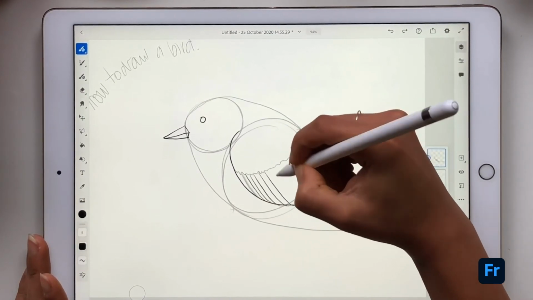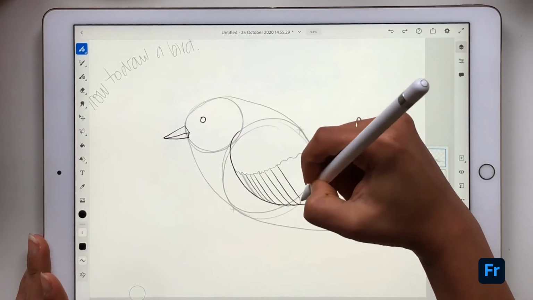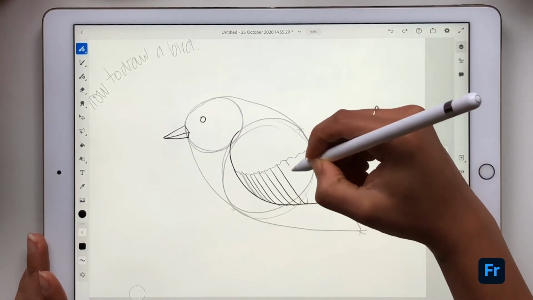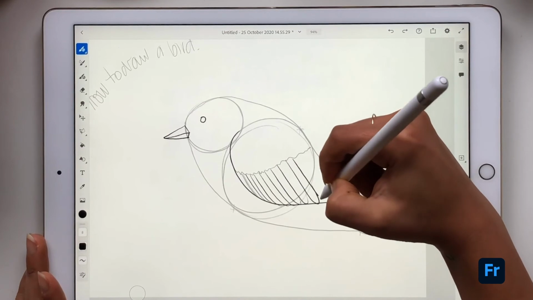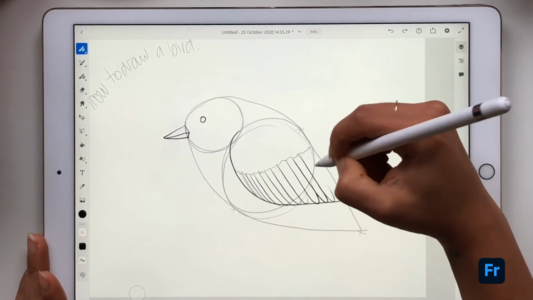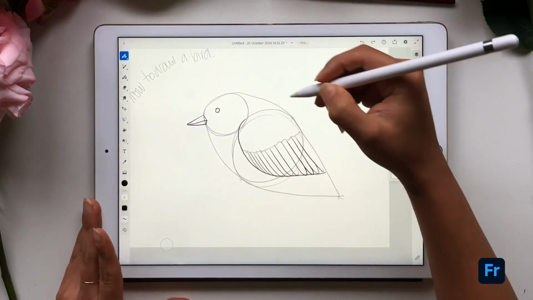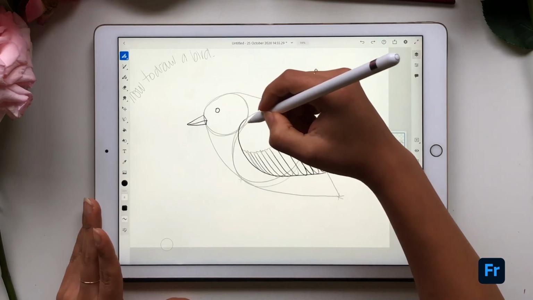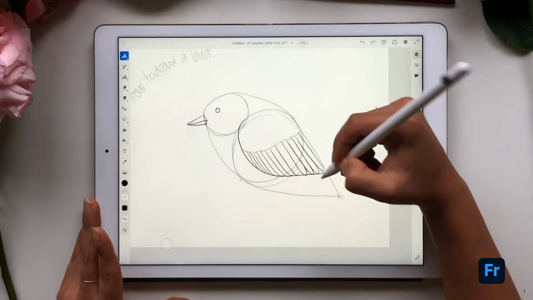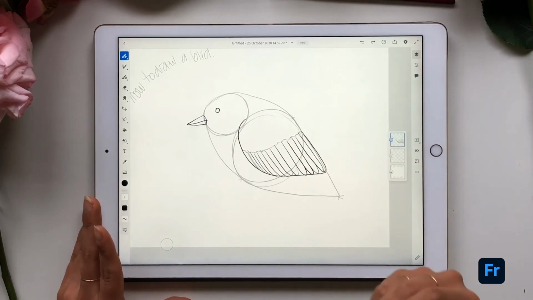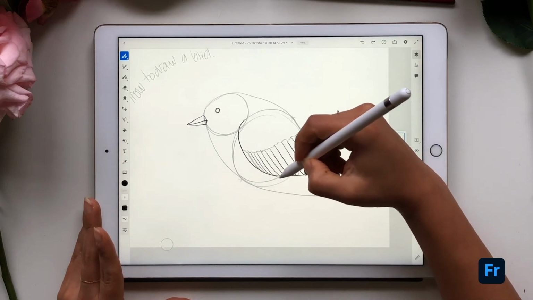And these are going to be our feathers. So you can decide to hook them at the end, so just do a little flick, and then that can be your feathers.